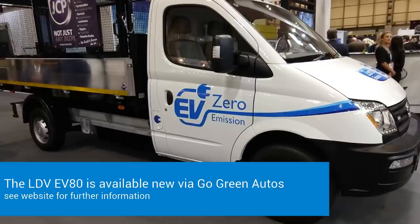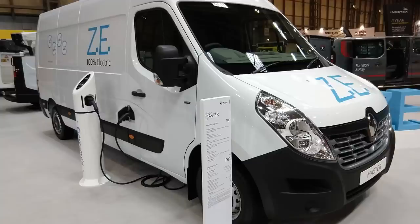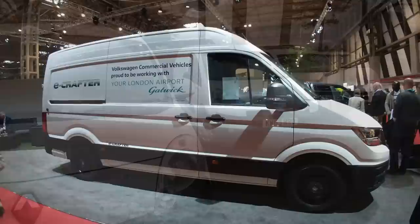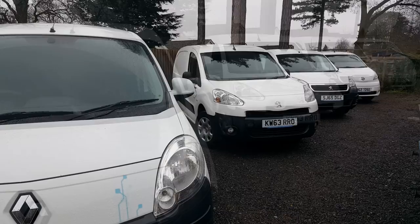The LDV EV80 has a 56 kilowatt hour battery, does approximately 120 miles, and has CCS charging. The Renault Master is due to hit the UK soon, available from earlier in 2019, though they're only putting in the 33 kilowatt hour battery pack - the same as the Renault Kangoo - giving a real-world range of about 55 miles, which really isn't good enough in 2019. Also in 2019 the Volkswagen Crafter is coming with similar spec, and later we'll get a Mercedes Sprinter, probably more like 2020.